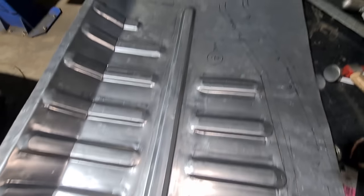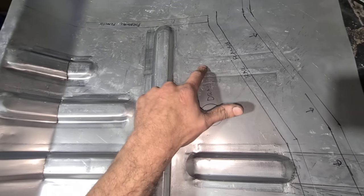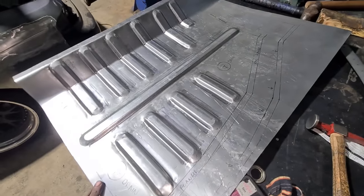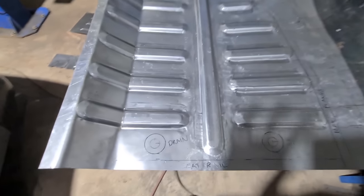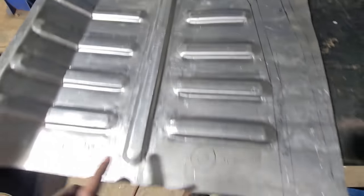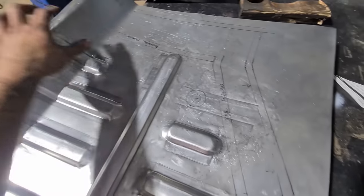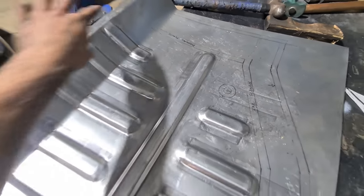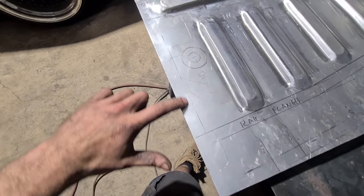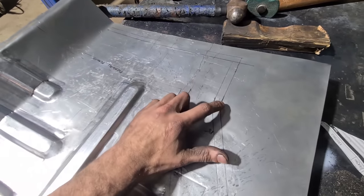I started marking the drains out, thought it looked weird, and realised that drain has to be here because I missed this bead — idiot. So I've added that last one in, got all the drain holes marked. The rail flange sits on top here, the seat rail flange sits on top here, this gets turned down, this gets turned down, and gets spotted to the tunnel edge. This one slips under and gets spotted to the sill.